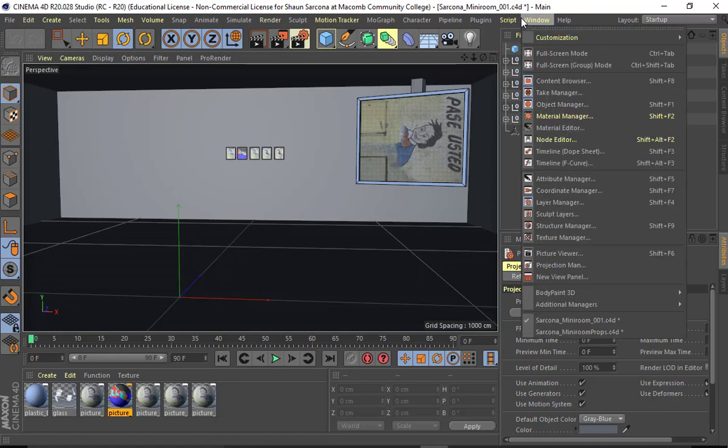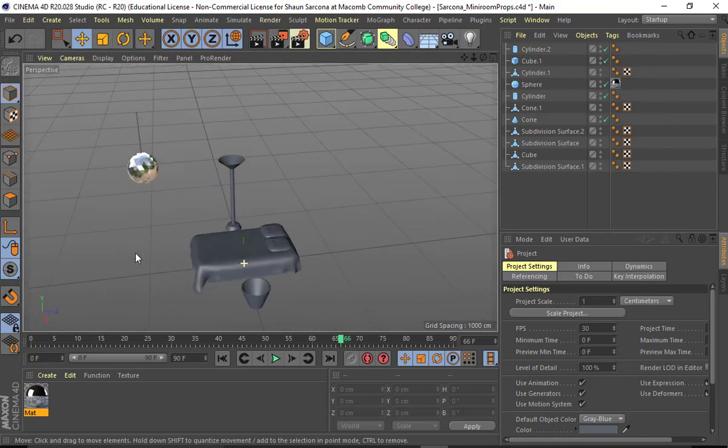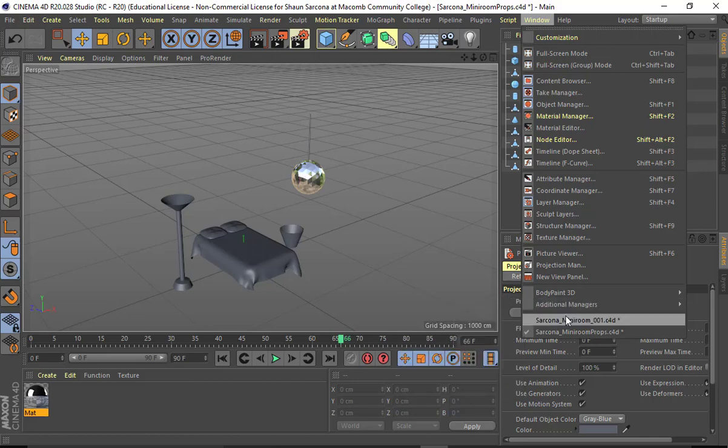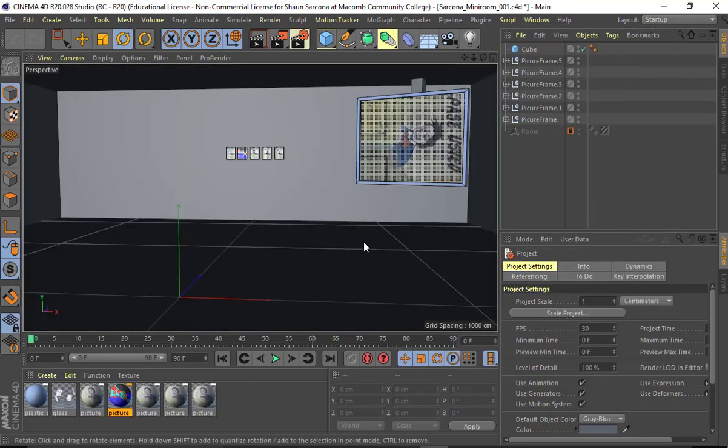So however you like doing your stuff is up to you. For me, I like to model stuff separately and then be able to just bring it into the other file. It helps me kind of stay organized. Now that might mean that I need to scale things up or down or adjust things, and I'm fine with that. But it helps me kind of stay organized with how I do my stuff. Okay, for this I'm going to model everything inside here just so you can see how it's inside there.